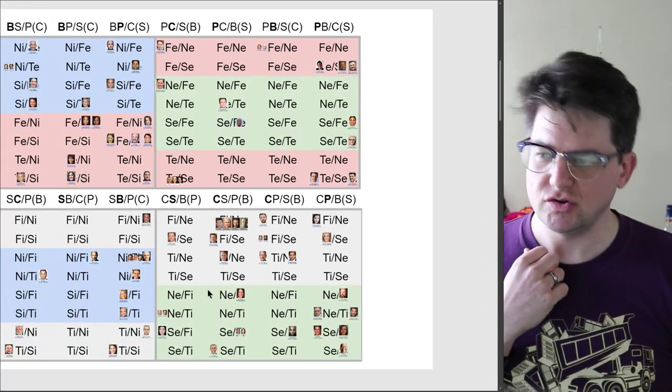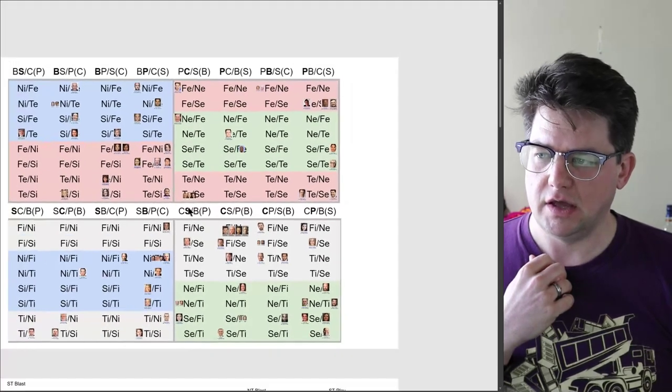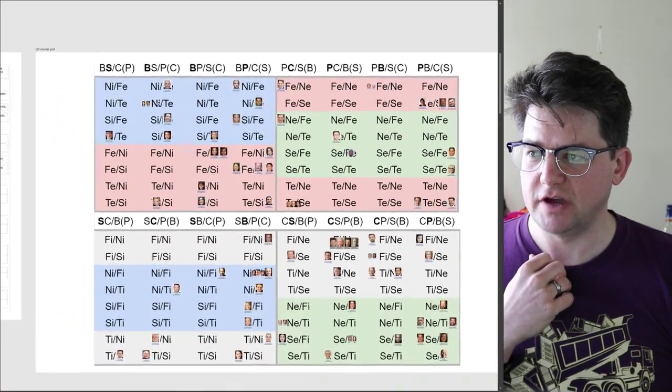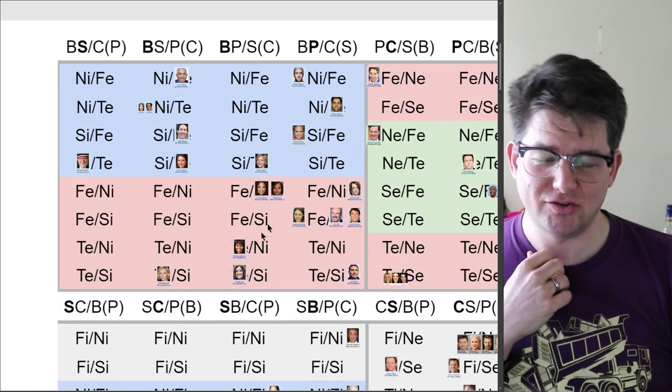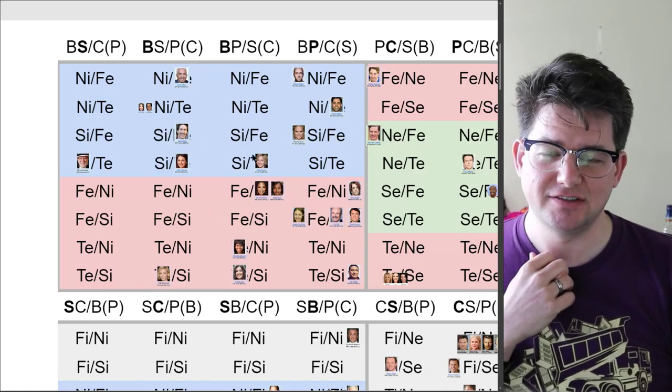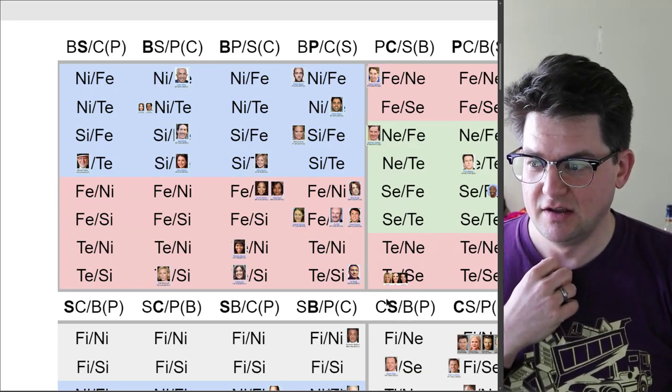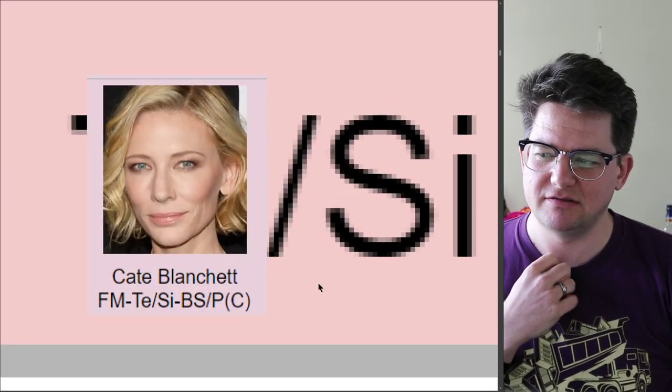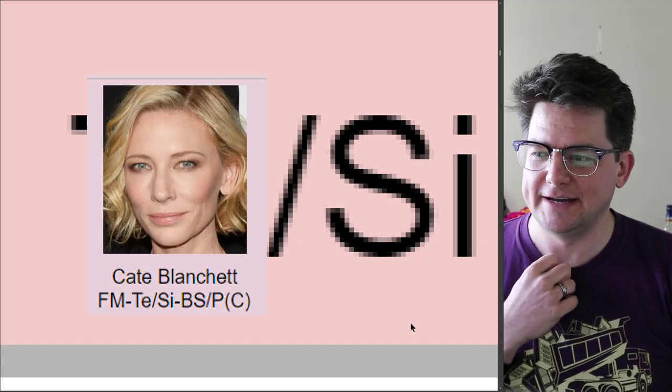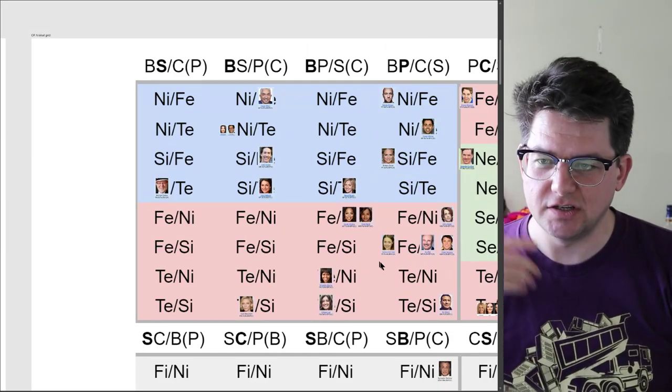Of the extroverts, the plays, play first, are the most extroverted extroverts. And of the introverts, the consumers are the most extroverted introverts. And then we've got, of the extroverts, the most introverted of the extroverts are the blasters, which sounds ridiculous because they ain't introverted typically. Except Cate Blanchett. She's an introvert. She's not going to be talking your ear off at a dinner party, probably. But technically she's just in that group. It's just how it breaks down.